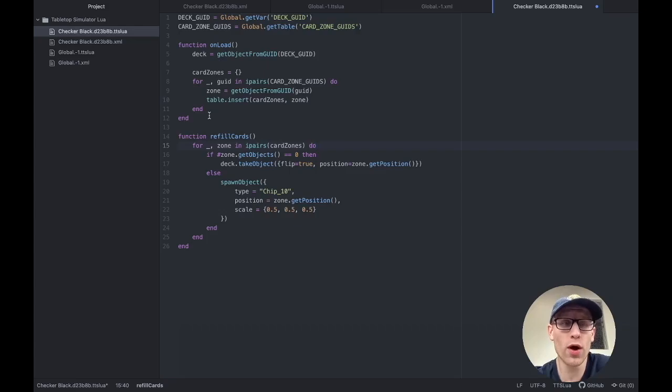But I'm going to talk about one more little feature, and this is not a comprehensive video. If you really enjoy working with this, you might look more into the documentation for this particular plugin to learn about some of those other functions. But I'm going to talk about how you can get logging from Tabletop Simulator when you're playing to actually come back to Atom.